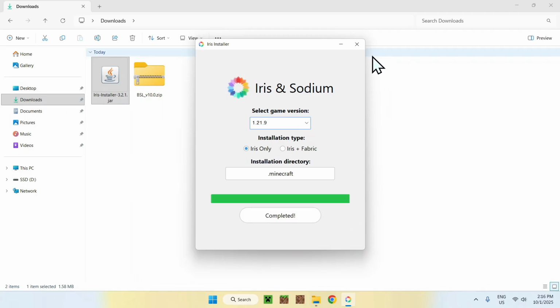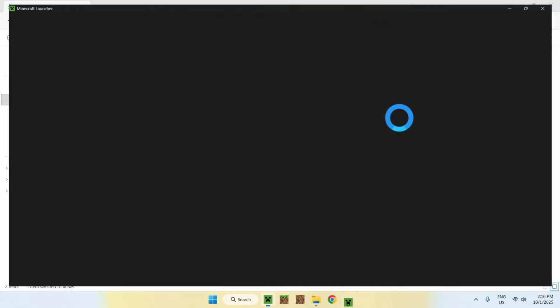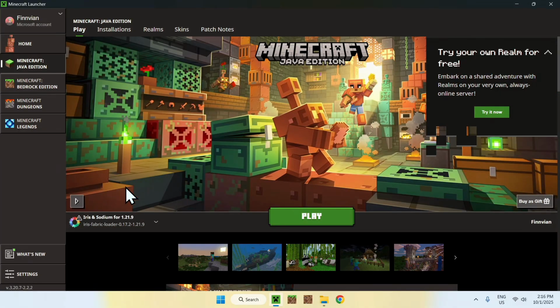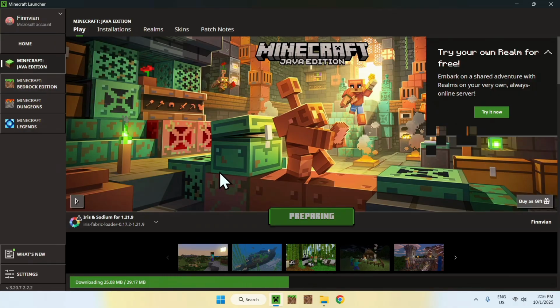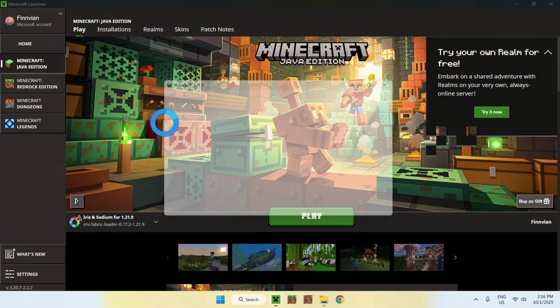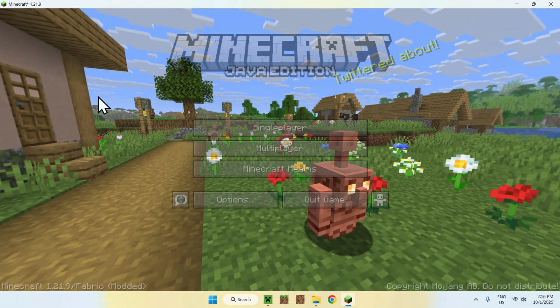Once it's done, just close the installer and open up the Minecraft launcher. With the Minecraft launcher, you'll be able to open up the Iris instance, so that's what we want to do. This is our Iris and Sodium instance. If it doesn't show up, click here and select it. And once you have this, just click play. Here, you'll be able to open up Minecraft, and then you'll be able to add BSL to the shader packs folder. So basically, you just have to wait a couple seconds for the game to load up, like so, and from there, you'll be able to go ahead and add the shader.